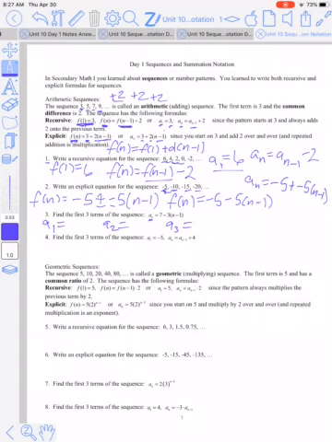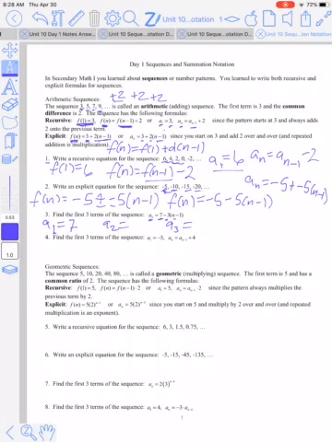Okay, 2 ways to do this. You could just take 1 and plug it in for n. 1 minus 1 is 0. 3 times 0 is 0. 7 minus 0 is 7. Or you could have remembered that this was your first term, because this is an explicit equation. How do I know it's explicit and not recursive? Because there's no a sub n minus 1. If it was an a sub n minus 1, I would know it's recursive, because that would mean I would need the previous term. So now, what does this minus 3 mean? That means that that's the repetitive difference, or the common difference, the thing I'm doing every time.